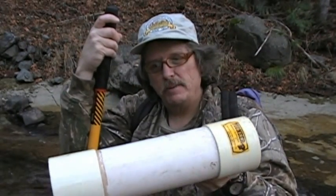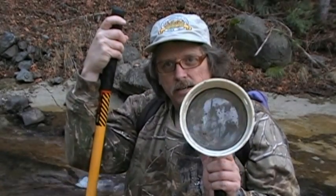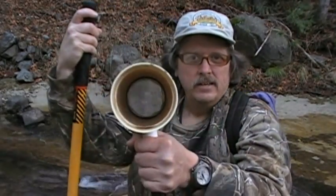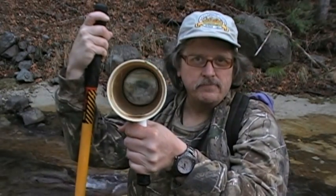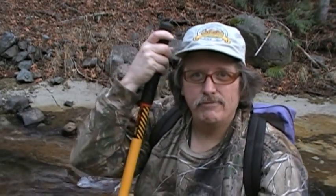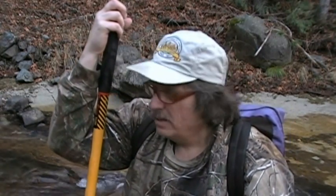Unfortunately, Pioneer Mining's out of business. But it's got the magnified end on it, so when I stick it in the water, you can see down through here, it's, oh, I don't know, 12 inches long or 14 or whatever. Because when I'm cleaning out holes like that, I've found nice little half-inch nuggets in a hole just like this right upstream from here, just like 30 feet upstream. So the nuggets are here.